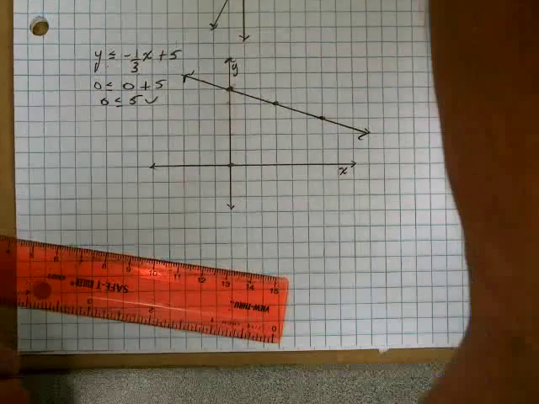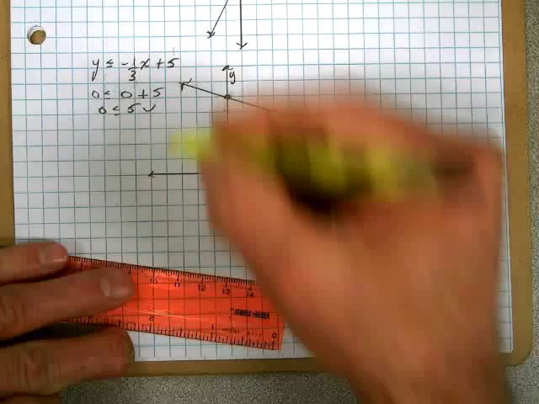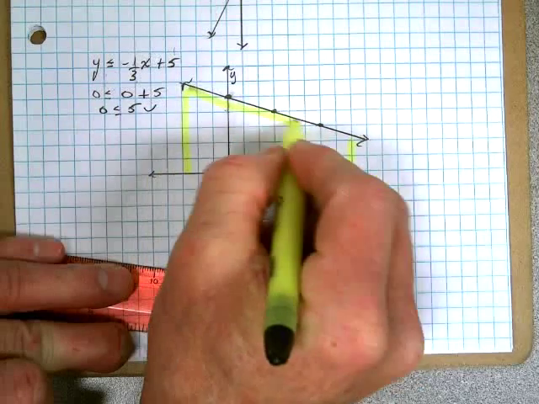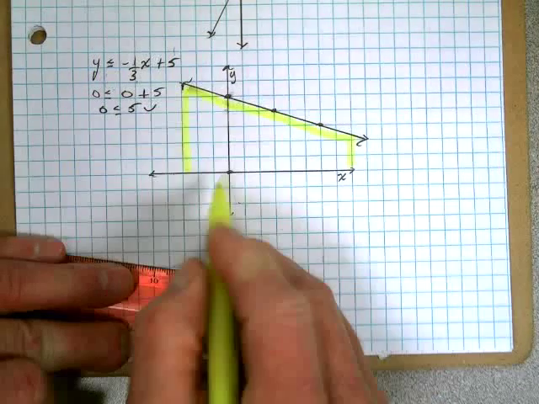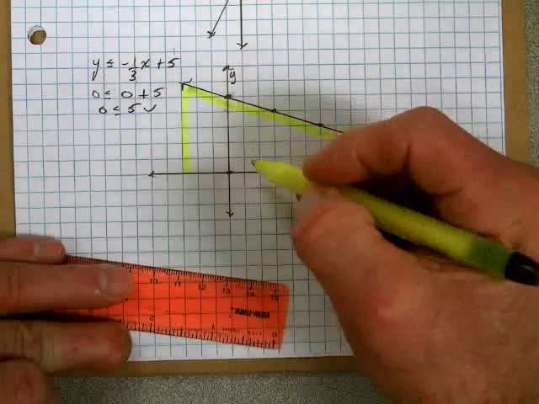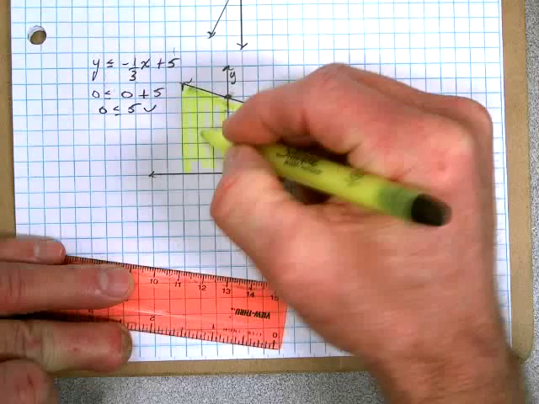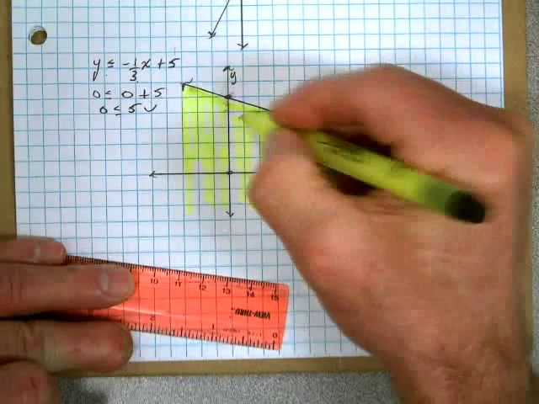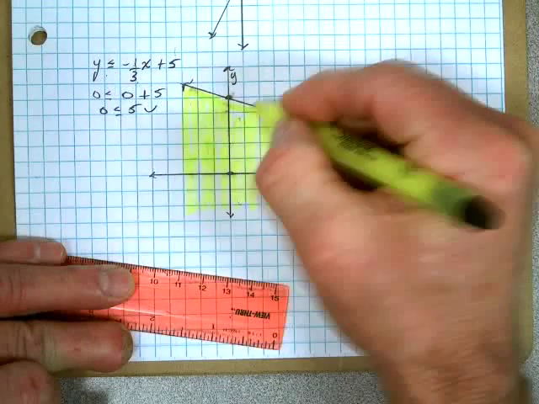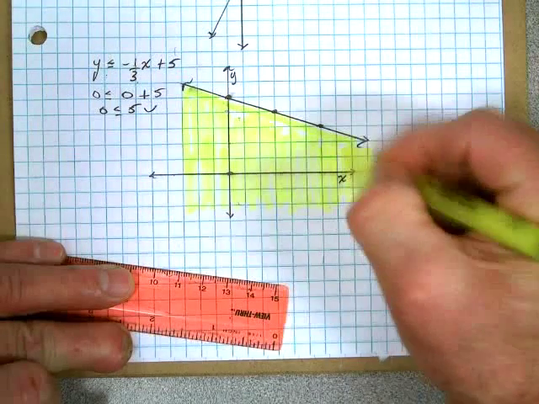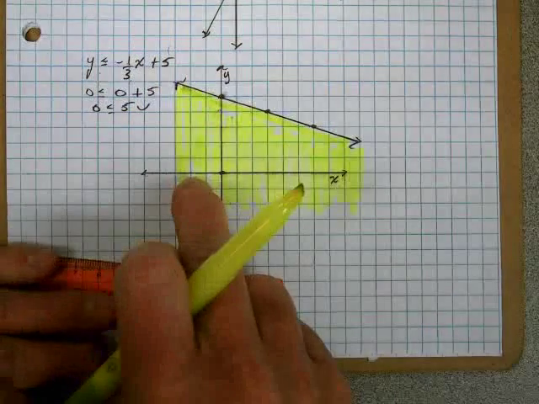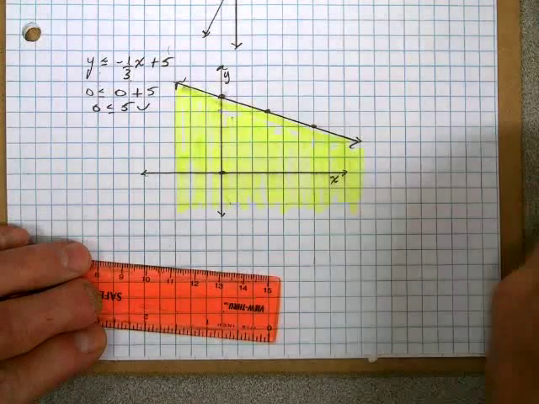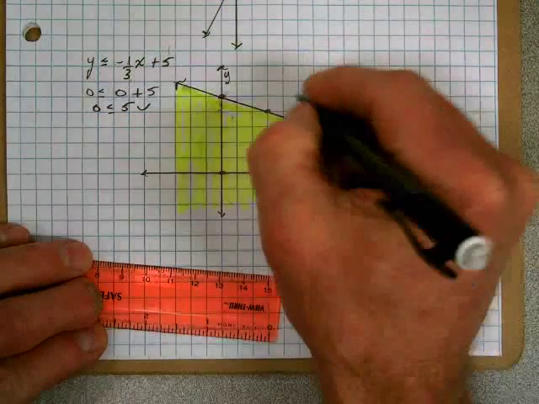So we know that 0, 0 is included in the half plane that is the solution to this inequality. I'm going to use a highlighter now and shade the half plane that is the solution to this inequality. So the half plane that is the solution includes the point 0, 0, so it's everything below the boundary condition line that we previously plotted. So our solution to this inequality is the yellow shaded region or half plane. This is the graph of the solution to the inequality y is less than or equal to negative 1/3 x plus 5.